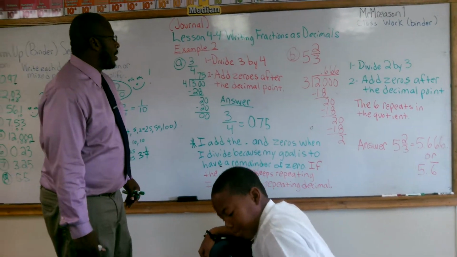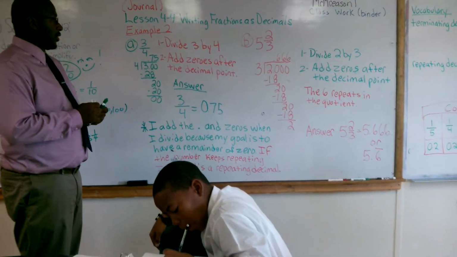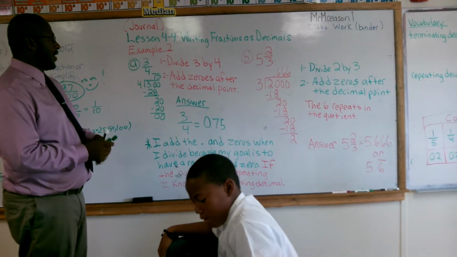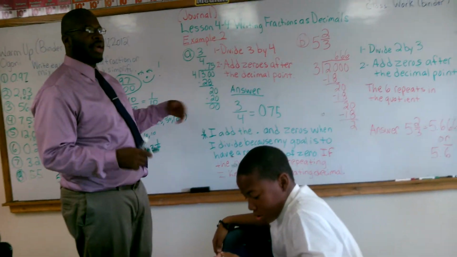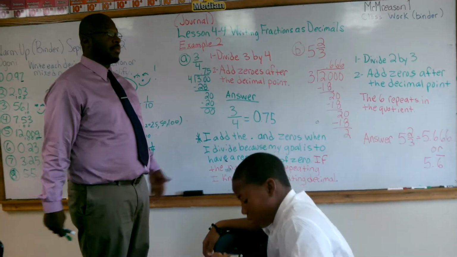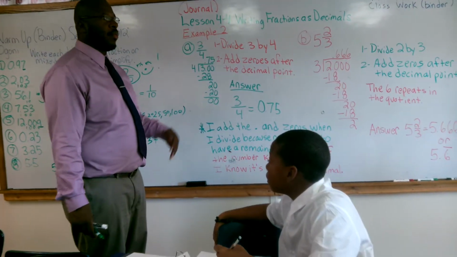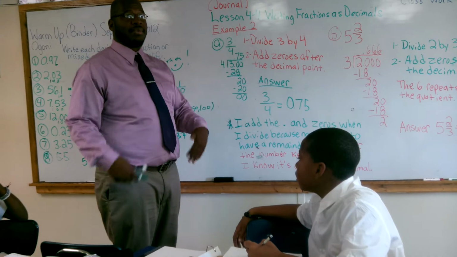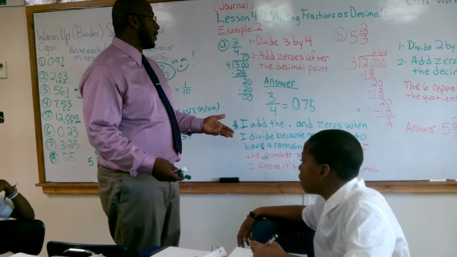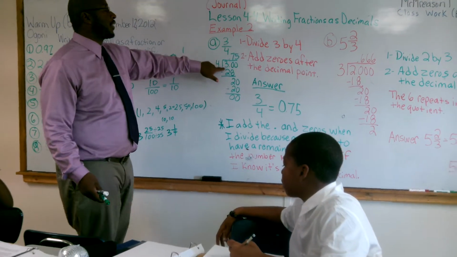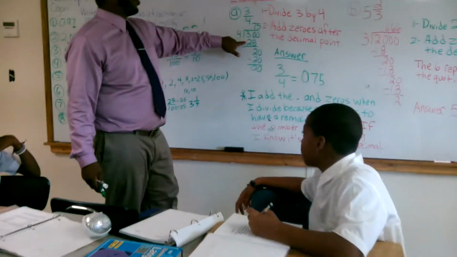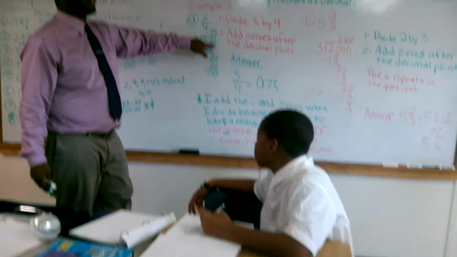So before I wanted to teach this lesson to you, I wanted to figure out why we're adding these zeros so I can explain it to you in detail. Because my teacher just said do it. Didn't give me any explanation, just said do it. And I didn't want to leave out of here just saying do it. I wanted to give you an explanation behind the zeros. So 4 doesn't go into 3. So what we did was put a decimal and 2 zeros.